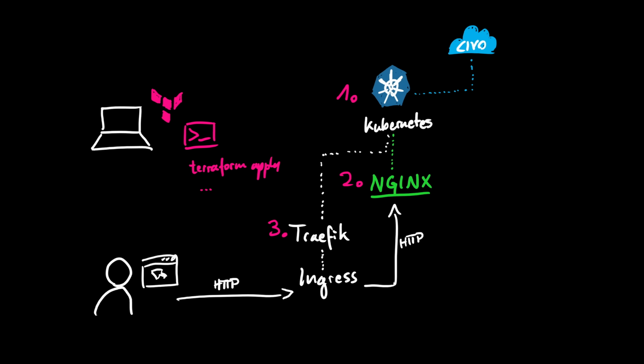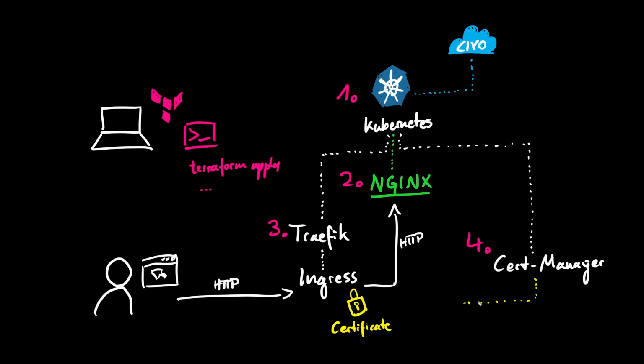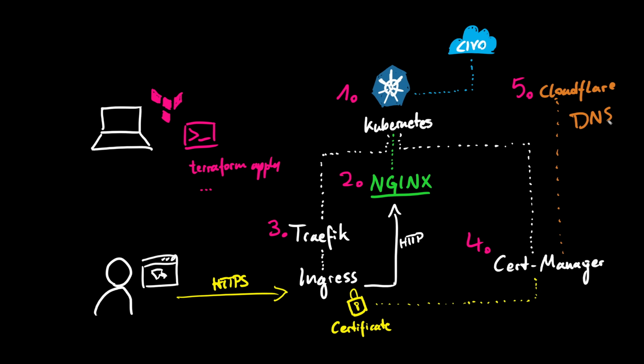And this ingress object should also get a valid SSL certificate that I'm managing with Cert-Manager. SSL certificates are essential to always encrypt the communication to our web applications, so this is also something we need to deploy. And because we need a DNS provider for the SSL certificates to authenticate to our domain and also for the web server in this setup, we also should publish a DNS entry that points to the public IP address of the load balancer to route traffic to this specific domain to the correct application. So I'm using Cloudflare as my main DNS provider in this example, and this also offers an integration with Terraform to create and manage DNS records.